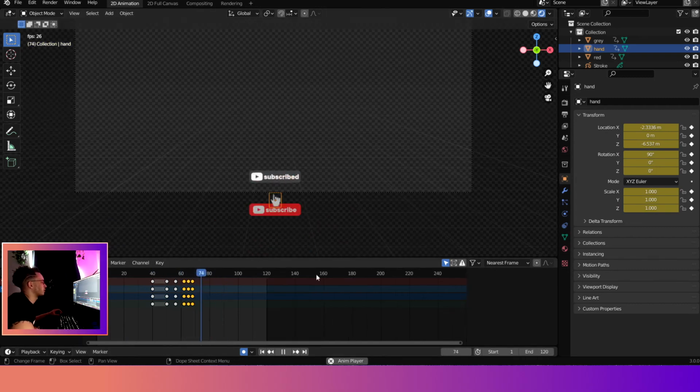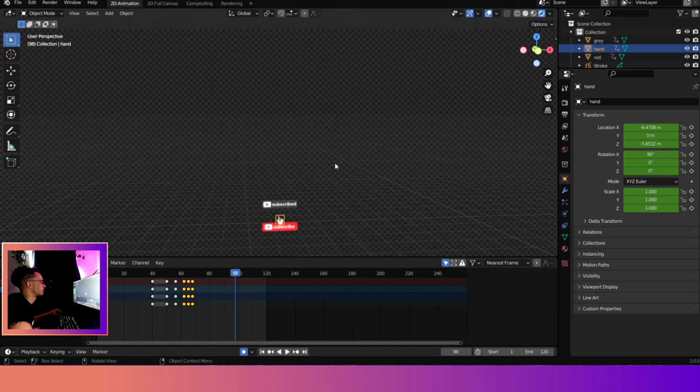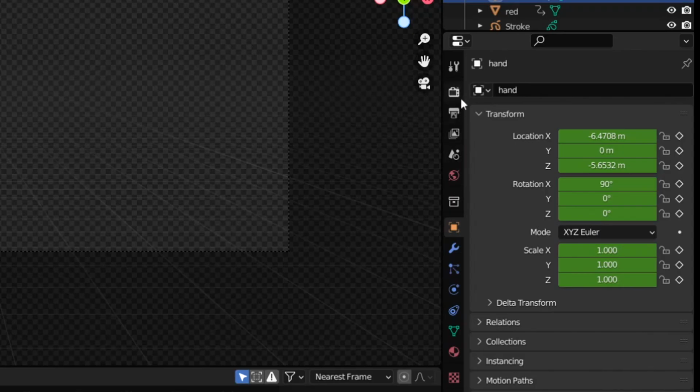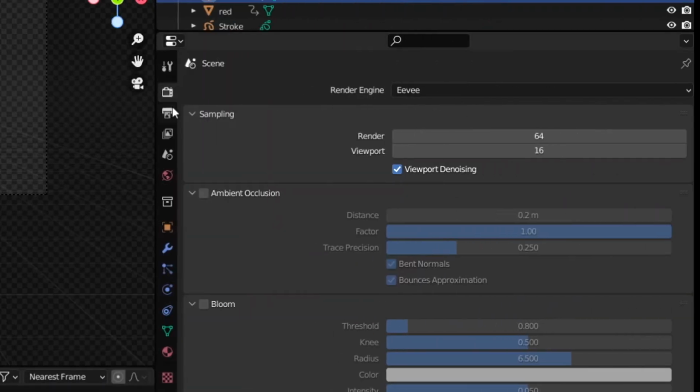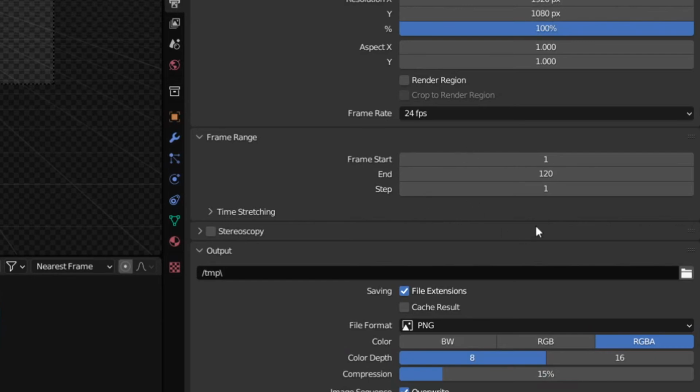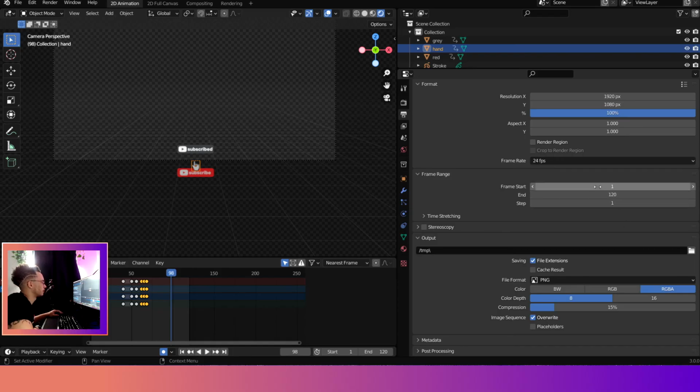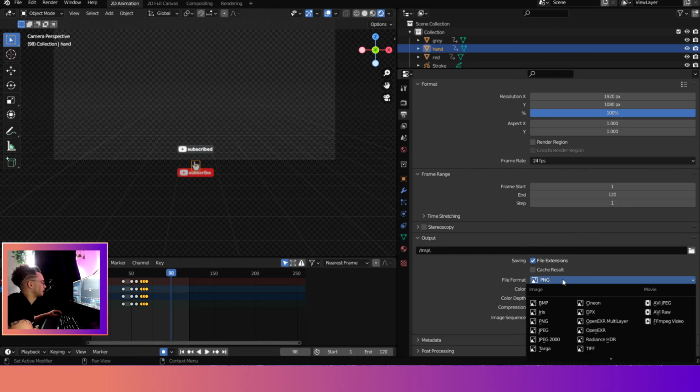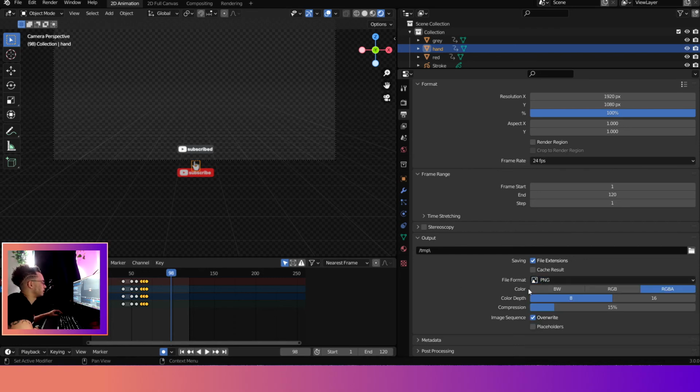To finish this off, how you would render this out after you've done this is you come over here to the printer icon. Make sure that everything is what you like, the resolution, all that stuff. I would keep it at a 16:9 aspect ratio, just because that's what we're working off of, but you can do whatever you want. Make sure the frame start and end are what you want, so it'll just default to what you did on the timeline. And then we would actually want to render it as a PNG.